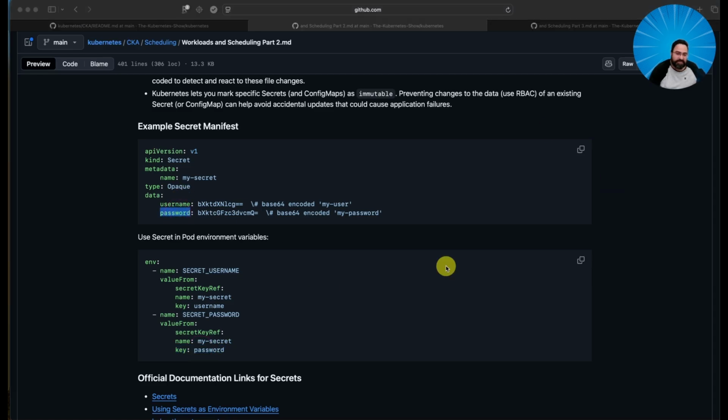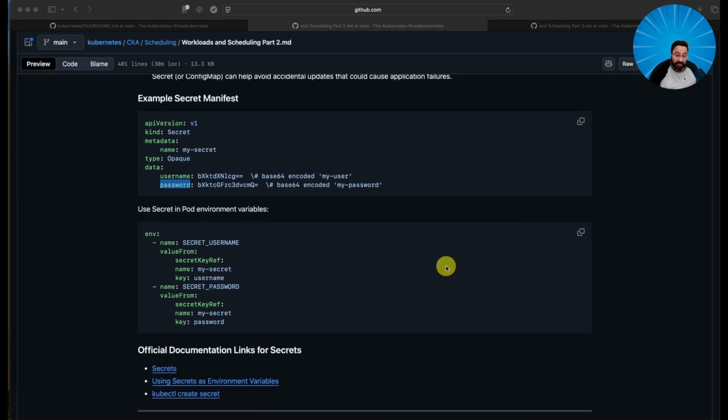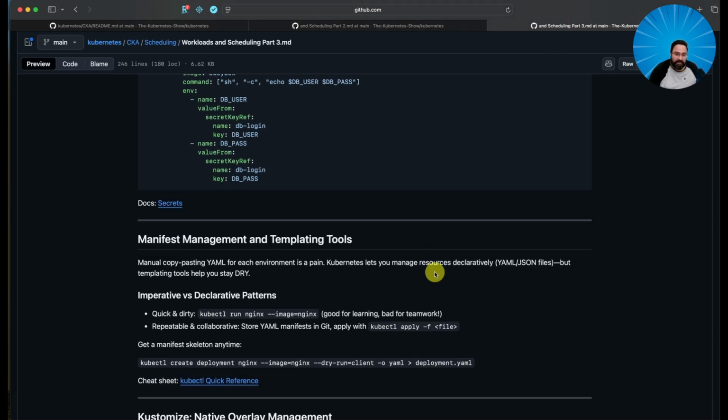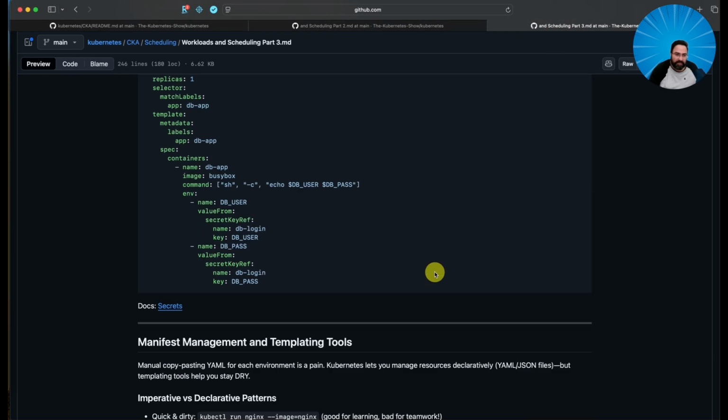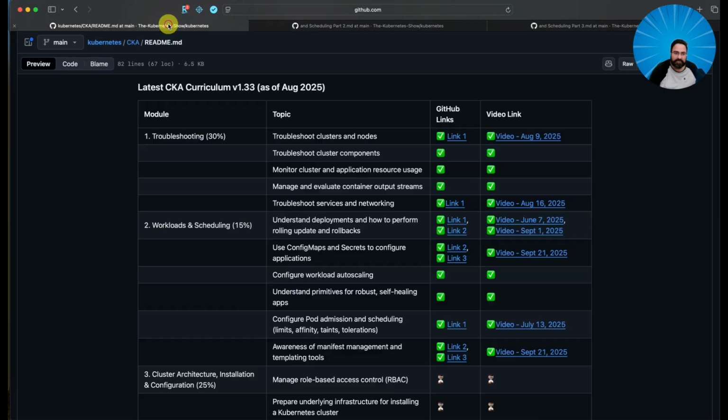Of course, during the exam you'll again have to use imperative commands. You need to know how to create secrets, how to do them on the fly, right? And for that, I think I had some commands here. Yes, this is the third file, and this is the second file. So if you go on this one, it says link 2, link 3.